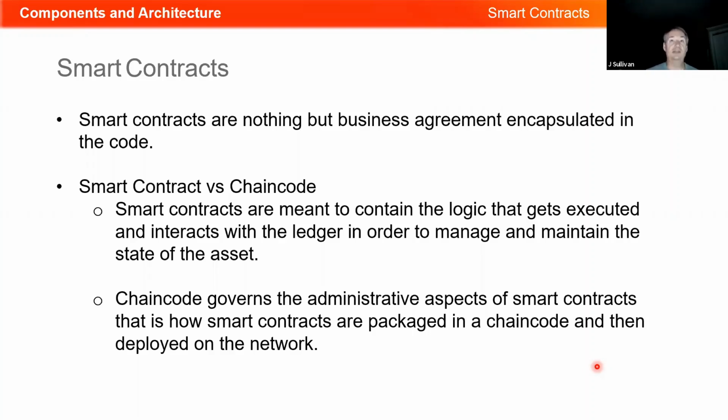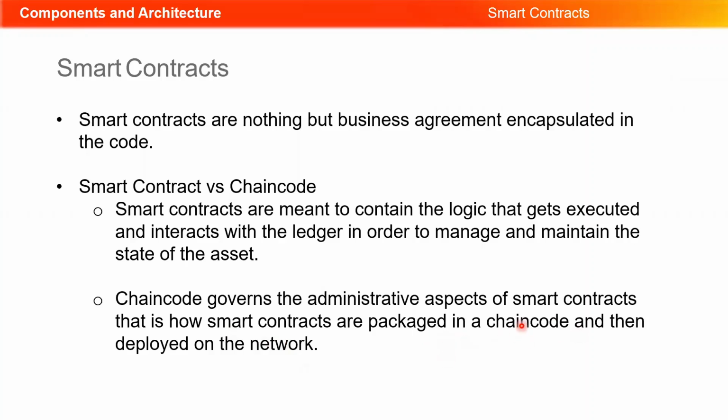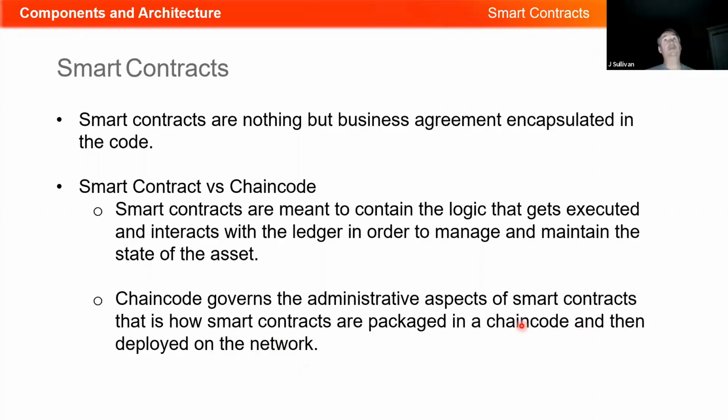Smart contracts are meant to be the logic that gets executed on the ledger in order to manage and maintain the states of certain assets. So the states of the assets, right? The attributes of the asset. Who owns the asset? When it was transacted, where did it come from? What are the timestamps? And the chain code is what the smart contracts are written in, and that's what's deployed to the Hyperledger network. So one of the big things about smart contracts: they are literally compiled and deployed, and they have an address on the blockchain.